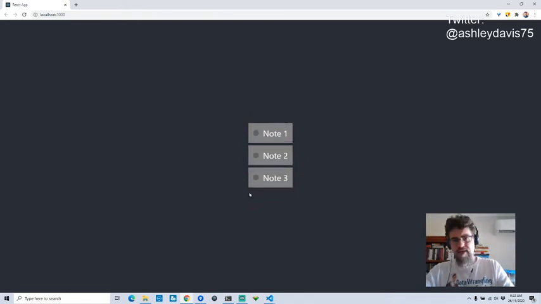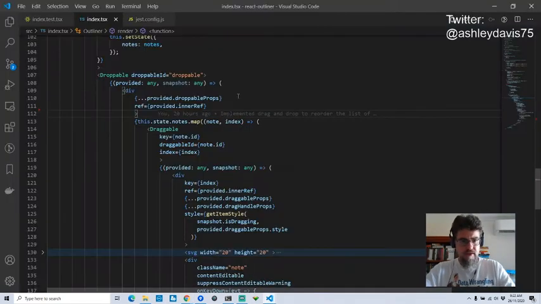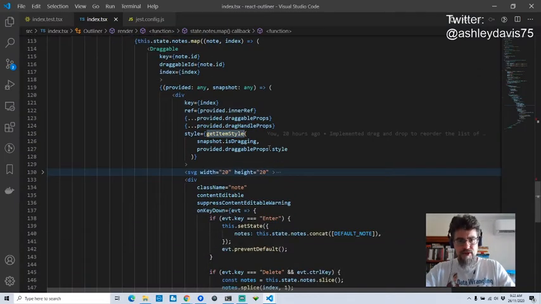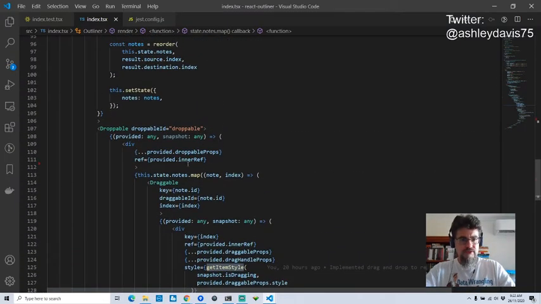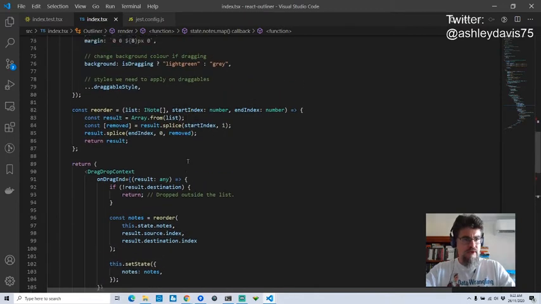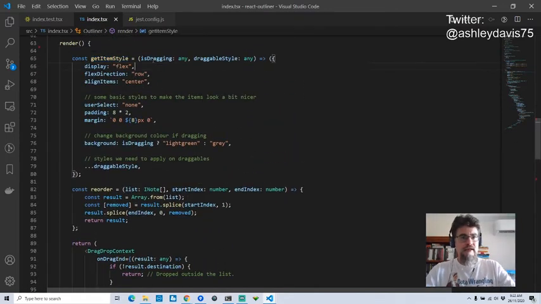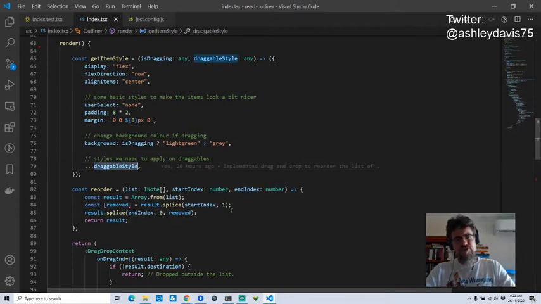I'm okay with that. Let's look at what that other styling was there. Get item styling. So I think it was the list styling that we deleted just then. This is the Flexbox styling that I added to get this working the way I want it. User select, I don't know, that might break something. I don't know if that's necessary. I don't know if we need any padding. I don't know if we need to change the background. It is adding a whole bunch of stuff here with this draggable style.